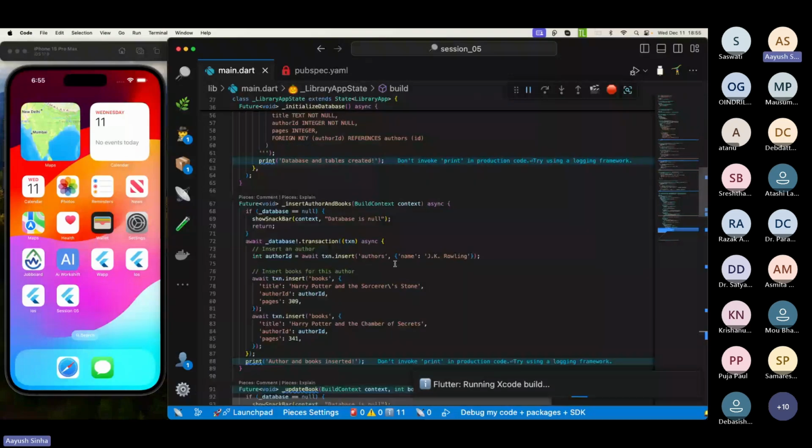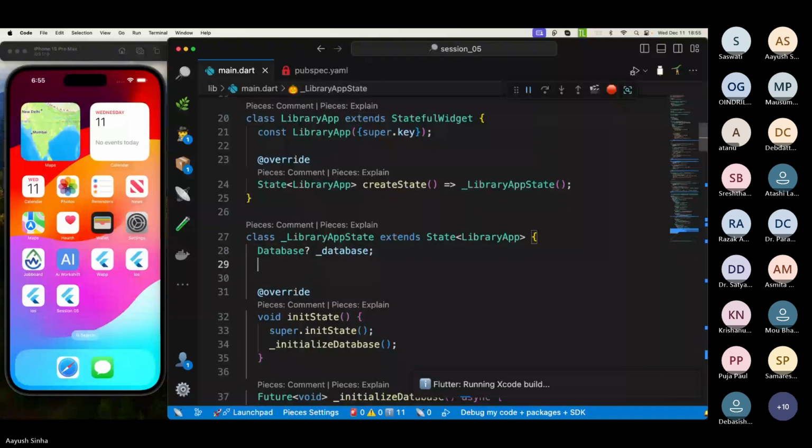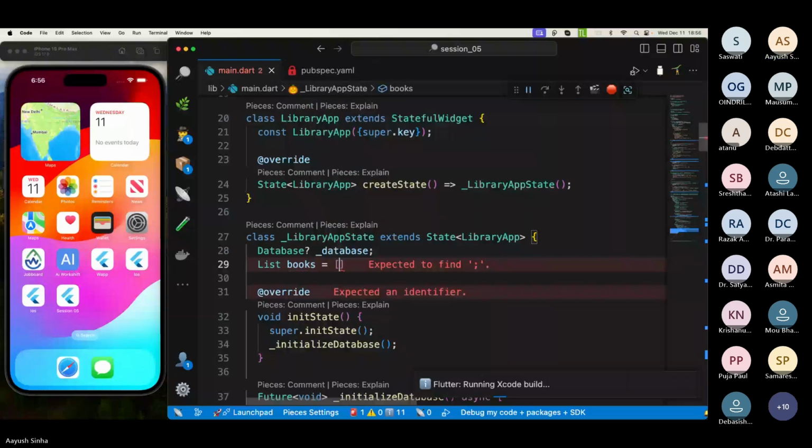So here I will take one more variable, a list of books, the books list variable.